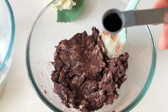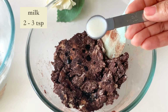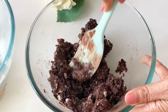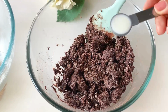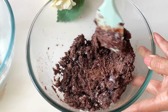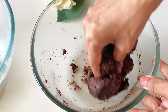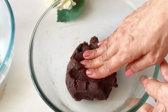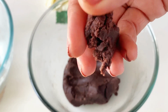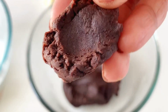Once done, we will add the coffee extract, along with a teaspoon of room temperature milk. You can add the coffee powder in place of the extract if you like. Now the milk helps to add moisture to the dry cocoa powder in order to incorporate it into the dough, but make sure to add it in parts. So I've used 2 teaspoons, but you can add as per the consistency of your dough. It should be just enough to help work with the dough easily. Bring it together into a smooth, even tone of chocolate dough. This looks perfect.